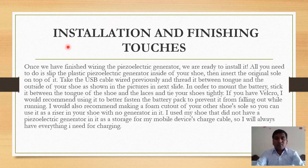Now the installation part and finishing touches. Once we have finished wiring the piezoelectric generator, we are ready to install it. All you need to do is slip the plastic piezoelectric generator inside of your shoe, then insert the original sole on top of it. Take the USB cable wired previously and thread it between the tongue and the outside of your shoe as shown in the picture.